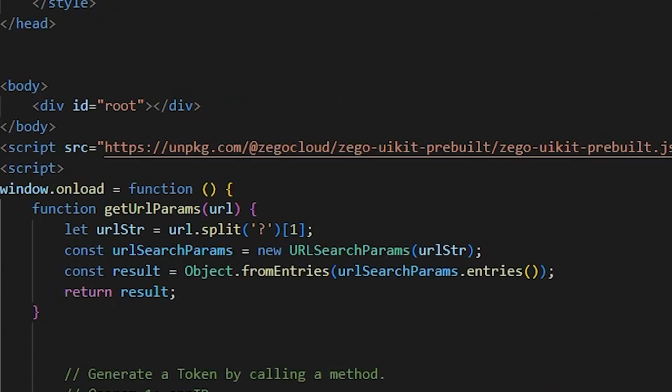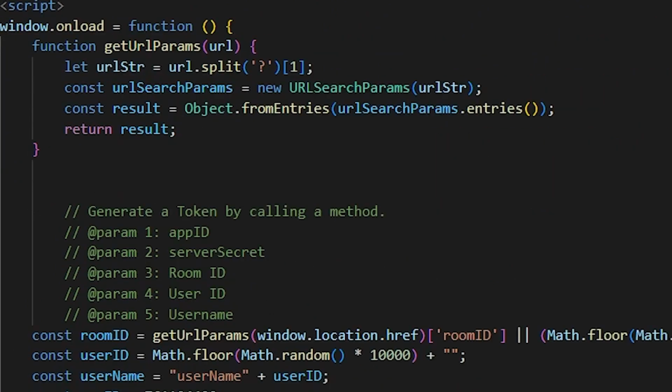And back in videocall.html, you can see that the username is being set to username followed by some randomly generated user ID. But we do not want that because we already have the full name of our user. So let's go ahead and change that. So what I'll do is I'll just say name here, which is the name of our context variable.